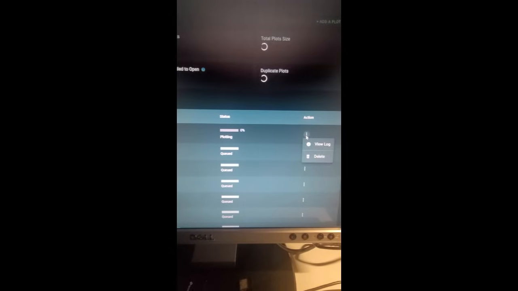Now if you click here, you can view the log and start seeing the logs about this one plot. It's using 48 threads. There was no warm start. Compression level 7, benchmark mode disabled. We're using CUDA device 0, the 3070 Ti.